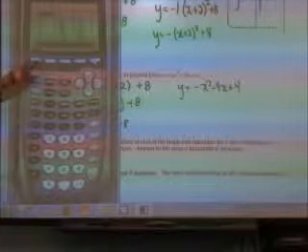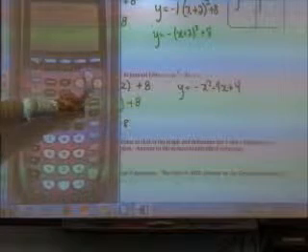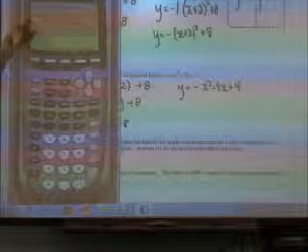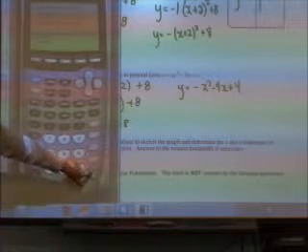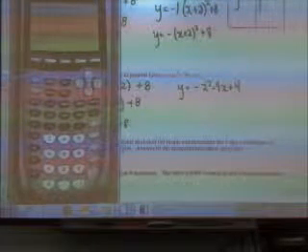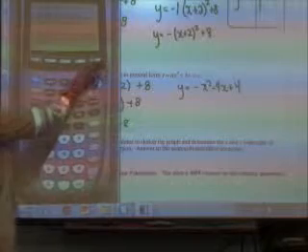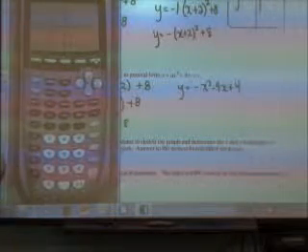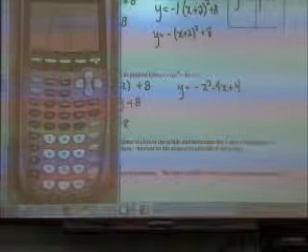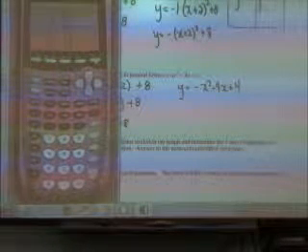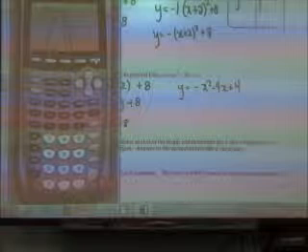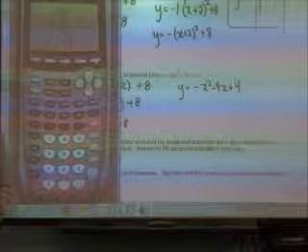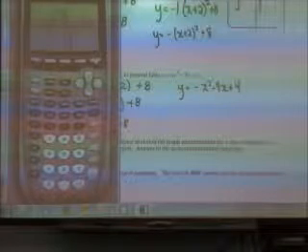The other thing that I could do too is with the y2, I could scroll over to where the line is on the far left-hand side, press enter and make it a thick line, so that this time when I press graph, it draws the first graph, and then it draws the second graph, and it makes the second graph appear as a bold line. So then again, you can see that they're the same graph. So that kind of tells me that I did the 2 equations correctly. I went from one to the next one correctly.